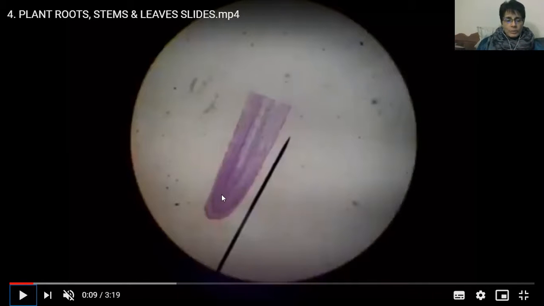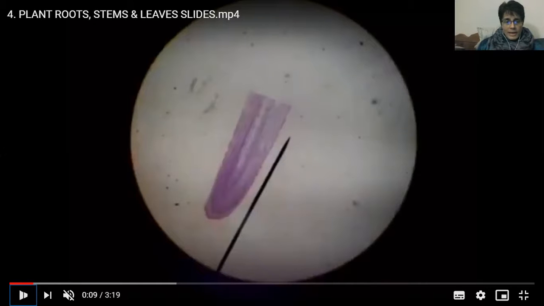All right, so there's the root cap. Somewhere here is the meristematic region. There's xylem and phloem in the middle. That's the vein. Think of a carrot. When you cut a carrot, you've got that middle region. That's the xylem and phloem running through the vein. And the epidermis would be on the edge, and parenchyma filling it up. So that is a transverse section of an onion root.